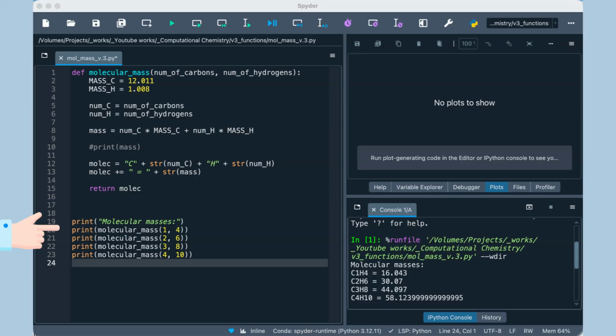The first line lets the user know what the following output represents. Each call prints a full message of the form CxHy = molecular mass instead of just raw numbers. This makes the program's output far more readable, descriptive, and user-friendly.